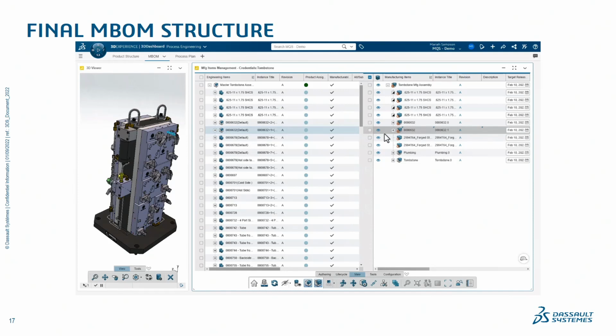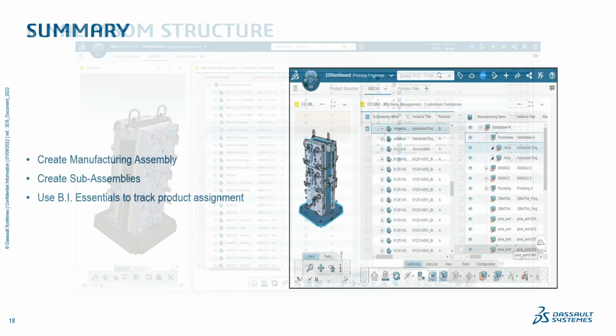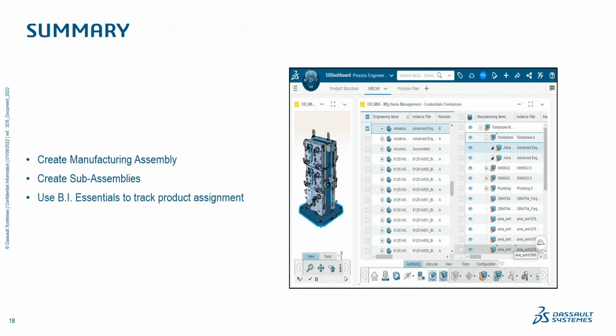Again, just making sure you're keeping track of things in a very visual way instead of trying to make Excel sheets or just talking about it. So to summarize, you create your manufacturing assembly, then you create your sub-assemblies, and then you can use BI Essentials in order to make sure that everything's been assigned.